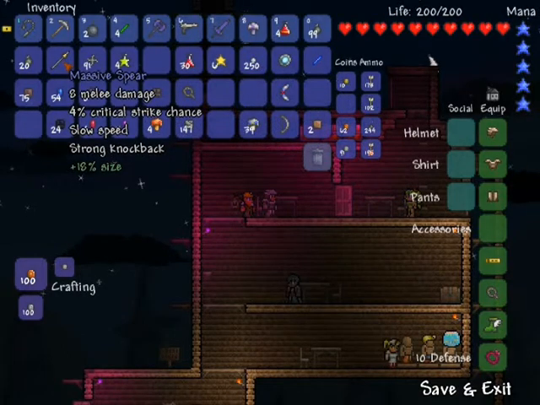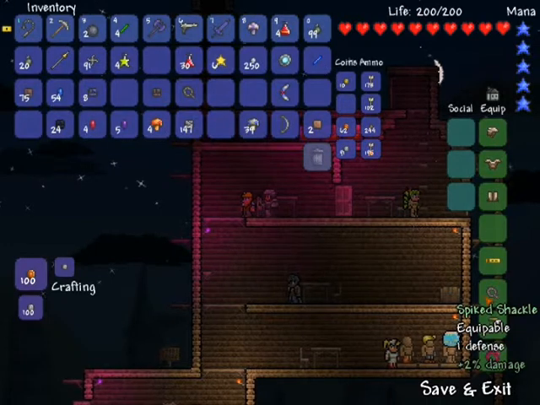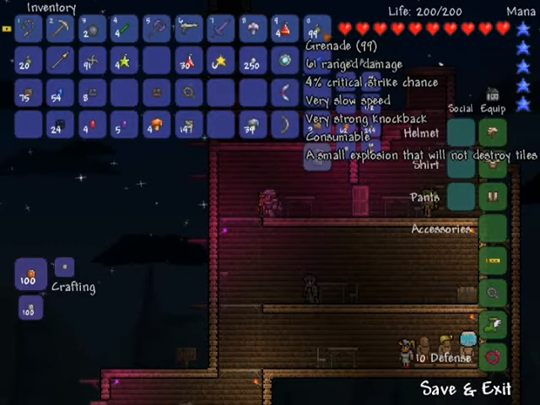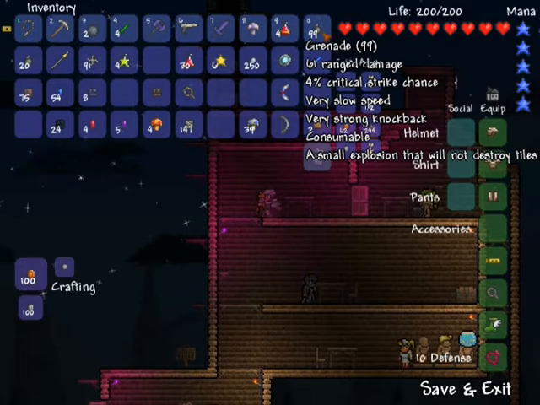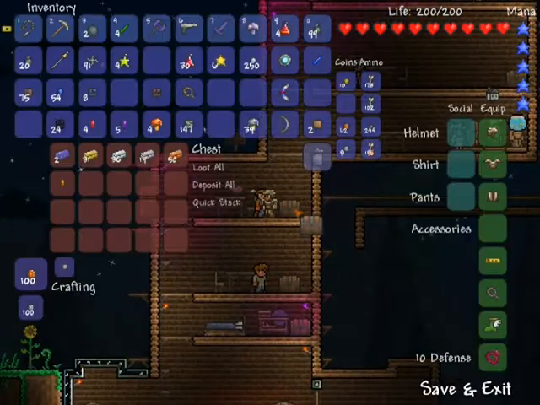Massive spear, got that in a chest. Oh yeah, I've got a spike shackle now. Grenades, yep, I spent a whole lot of time getting these so I can battle the Eater of Worlds with you guys and beat him. Okay, so let's continue me showing you things.